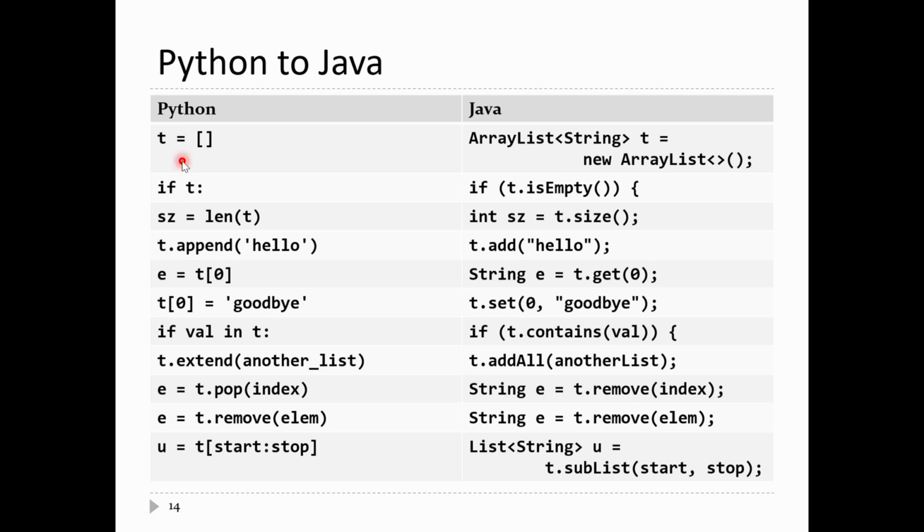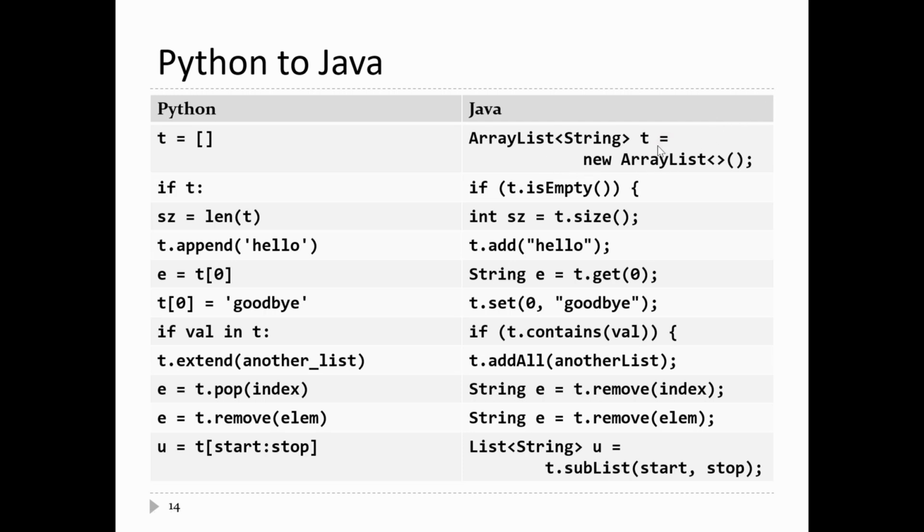In Python, if you want to make an empty list, and remember, in Python the element type really doesn't matter, you can just write t equals square brackets, and that makes an empty list. In Java, normally you make an ArrayList and specify the element type. And now you need a constructor.